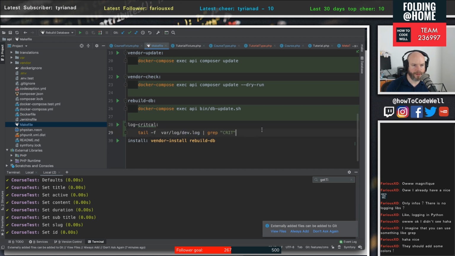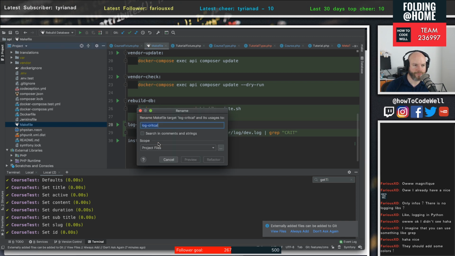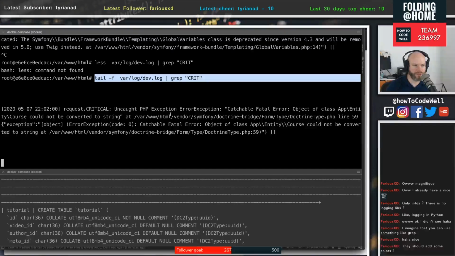And it's going to be docker compose exec API, and we're running that. Yes, and I can't spell critical at all. How do you spell critical?